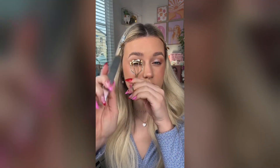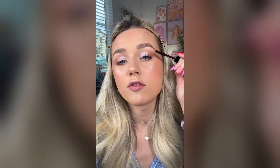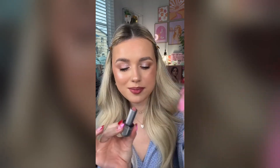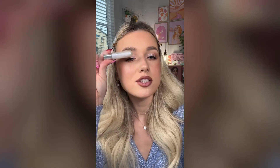Curling my eyelashes and using the Rem Beauty Mascara. The mascara seems to have a pretty dry formula, which I personally like. But even though I said I like the formula, I don't really like the mascara — it's not doing that much for my eyelashes. For my lip liner, we're gonna go in with shade AdLibs, and for my lipstick shade Bubbly. And for my lip gloss, we're gonna go in with shade Jelly Sandals because I feel like it's gonna match the eyes. This applicator literally irks me, but I feel like this gloss matches the look perfectly.